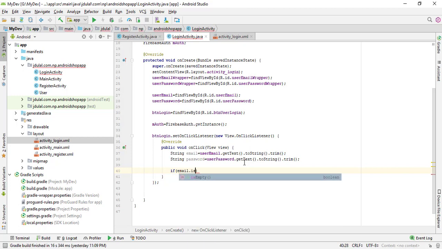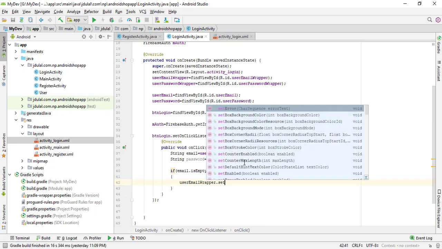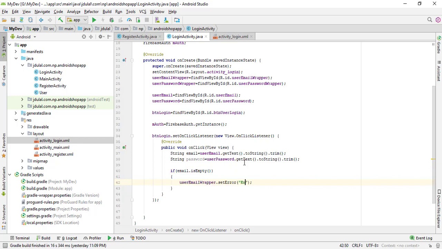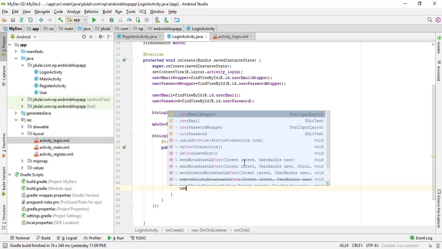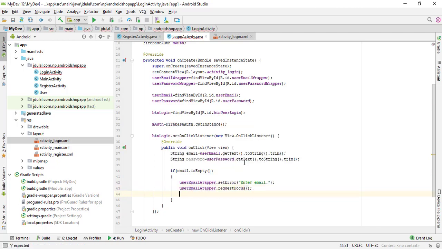So if email.isEmpty, then user email wrapper.setError, enter email. So I'm checking only the empty value here. User email wrapper.requestFocus and return.